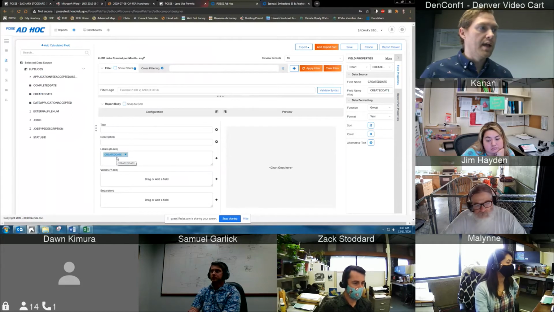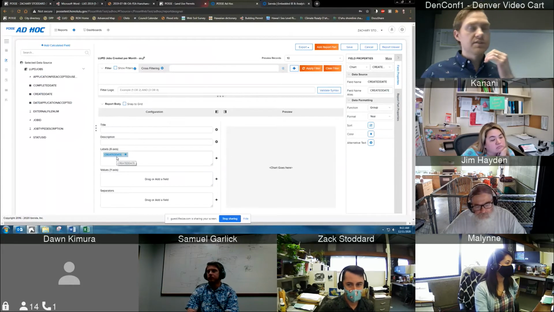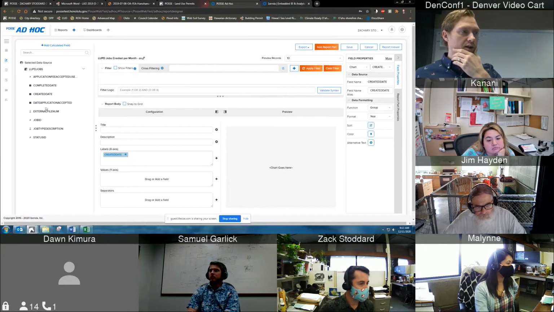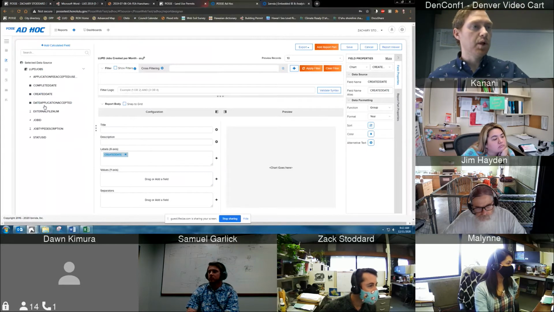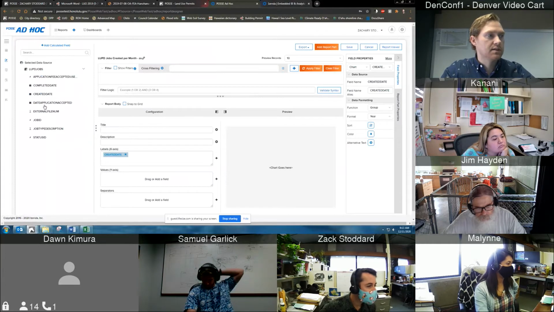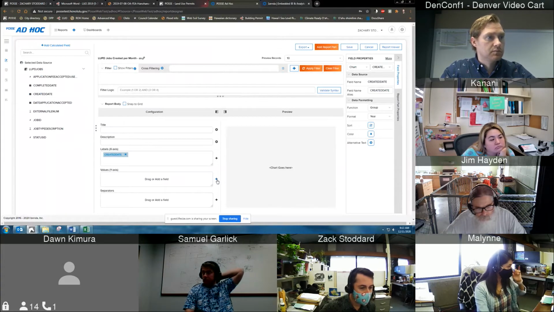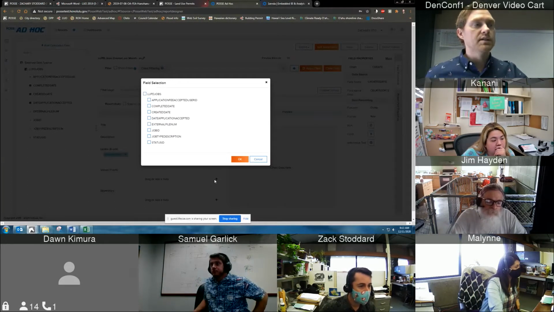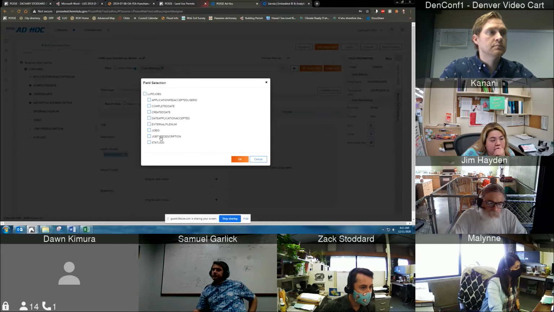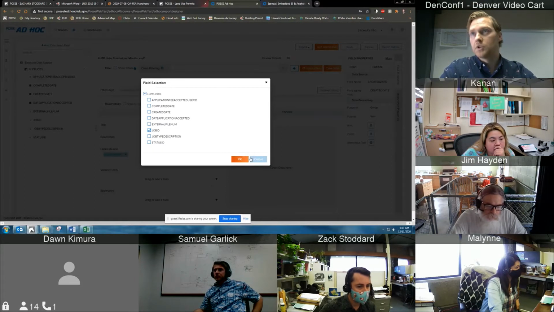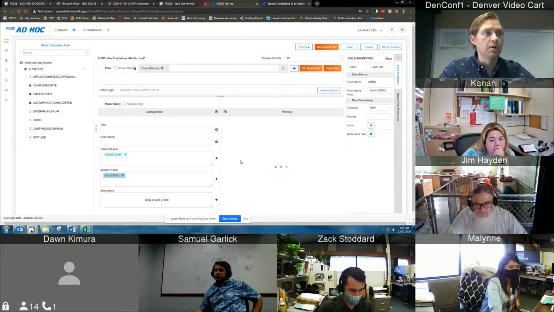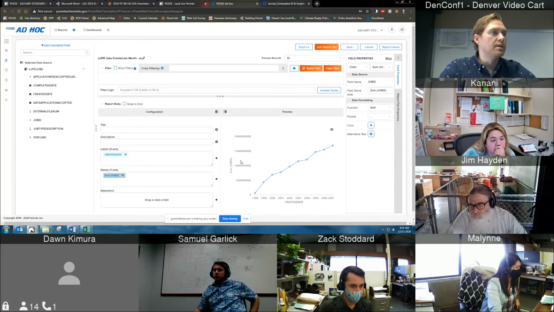Now we'll do it a different way. You can drag from the list you see on the left, or you can go down and click into the y-axis. You see drag or add field. There's a plus button next to the y-axis values. You can click on that, and then you can select. So here, we're going to select job ID. But you could select one or multiple fields this way. So you kind of get used to which way you want to do this.